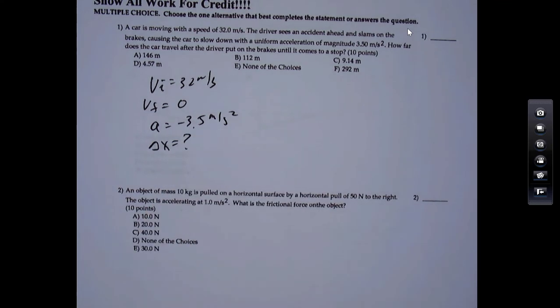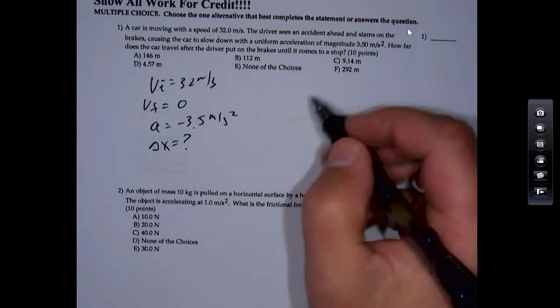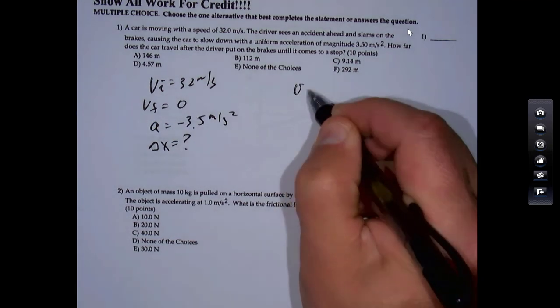Right now this question's worth 10 points. I would give you, just for writing this stuff down, 2 points. So you get about 2 points for organizing your thoughts. This is a kinematics problem. We want to know how far we travel. So think back to the kinematics equations that you have. There are 2 of them that involve distance traveled, displacement I should say.